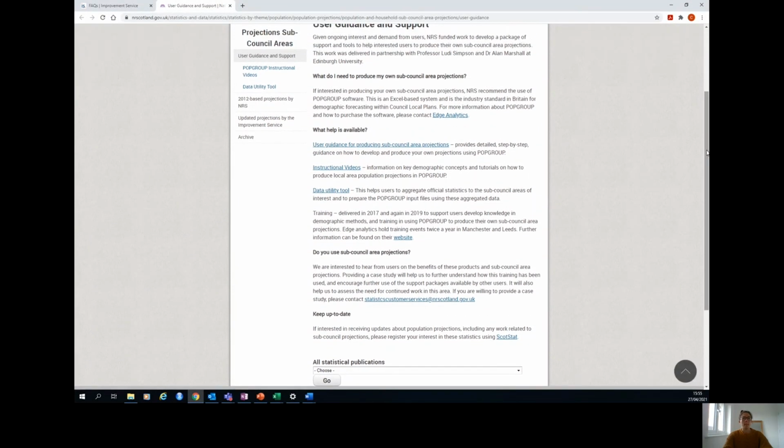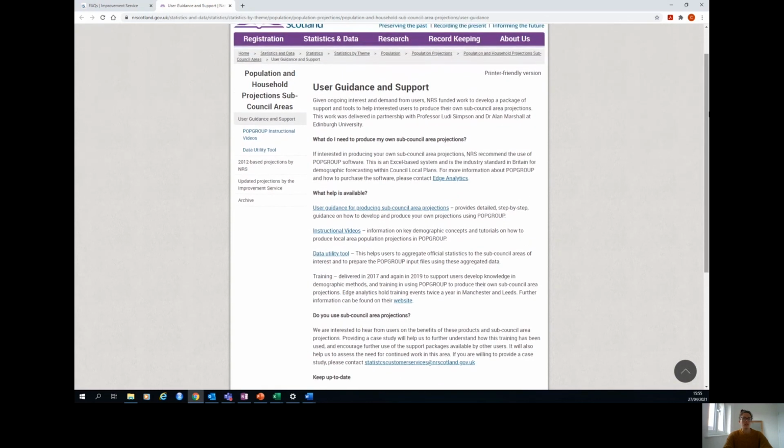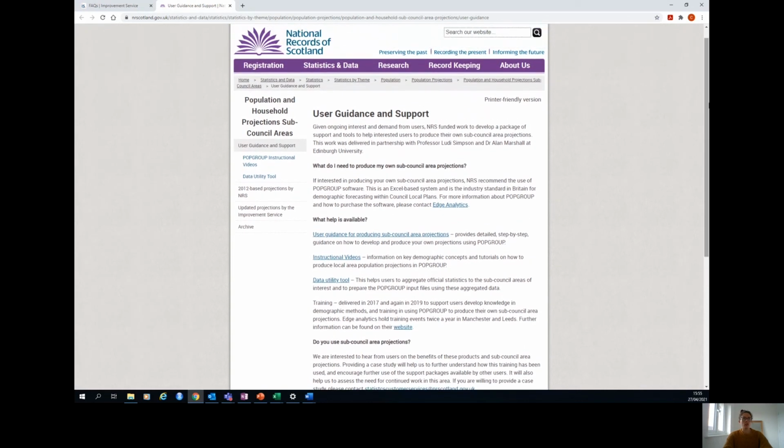So we recognise that this standard set of projections might not cover all the areas that people are interested in, or we might have made assumptions that people would like to change. So the resources that the NRS have produced are there to help people that would like to either produce their own set of projections or build on the projections that we've made.